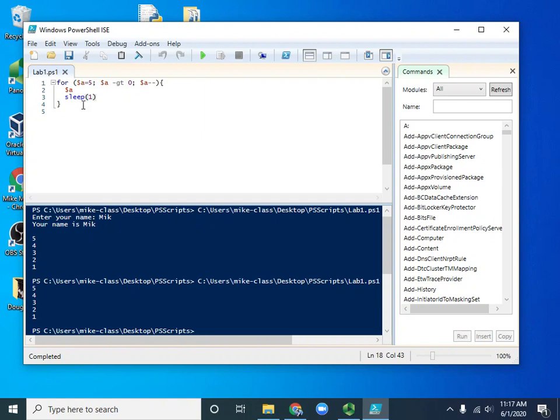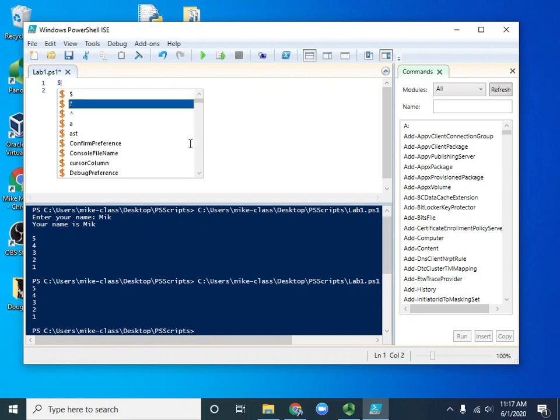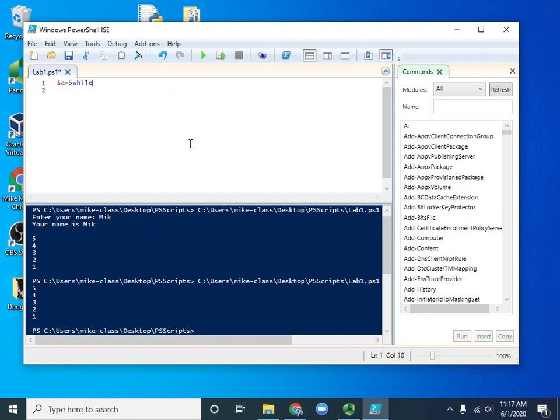The while loop structure works identically, but just uses a while structure instead of a for structure. So let's code that up. I'll delete that for loop, and I will initialize, same steps, $A is initialized to 5, and I start a while loop. Oops, let me do that on a separate line.